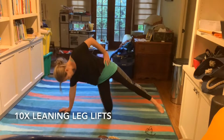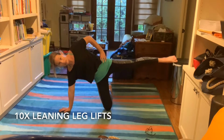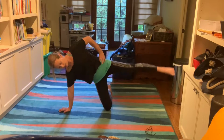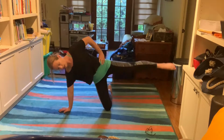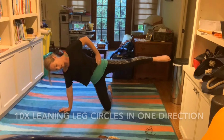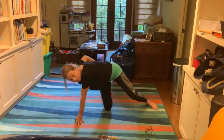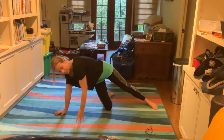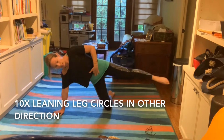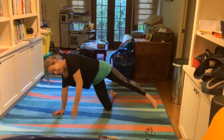So from here, I'm gonna tuck my toes under, it's my knobbly knees. You're just gonna lift and lower 10 times. Just a horizontal. Seven. All right, now we're gonna circle, small circles, 10. Seven, 10, and I'm gonna rest here. You'll feel like the bottom leg and the top leg getting tired. Isn't that awesome? Now we're gonna go the other direction with the circles. Keep that belly button pulled in. Three, two, one. Okay, rest again.